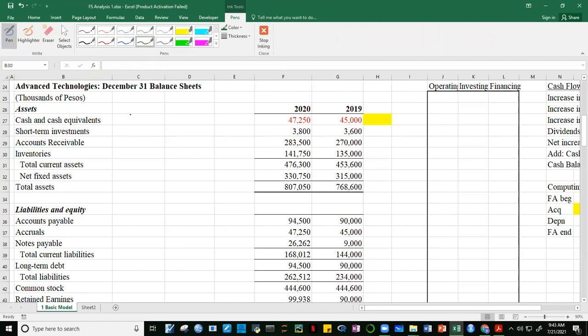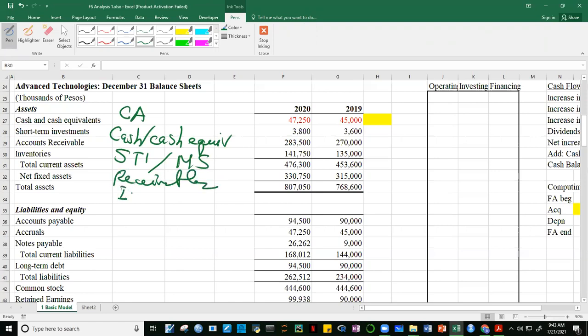So, ang composition ng current assets natin, no? Cash and cash equivalents. You have short-term investments or you have marketable securities. No? Then you have receivables. Then you have inventory. Okay, yung inventory, di ba, tatlong klase yan, di ba? Ano yung tatlong klase inventories, guys? Ano yung 3 types ng inventories? In particular for a manufacturing firm. No? Yung manufacturing firm lang nagkakaroon ng ganito.